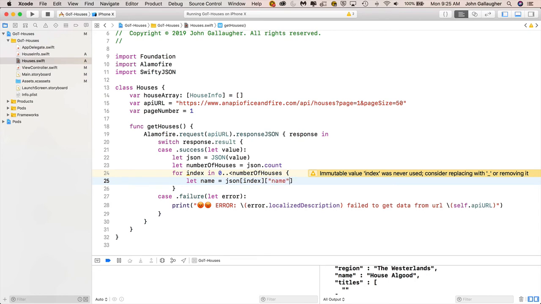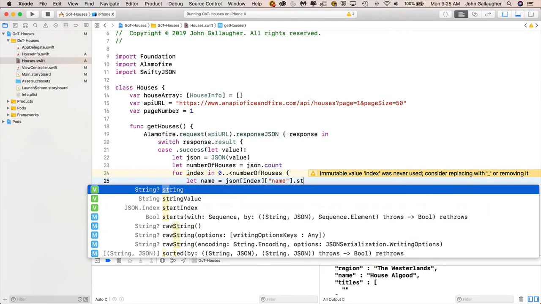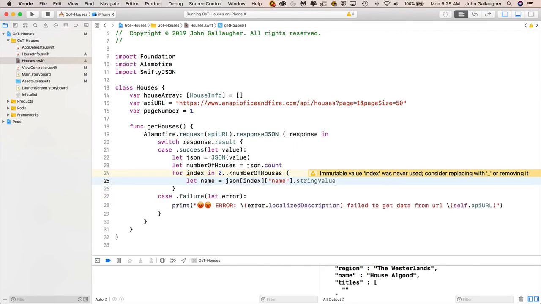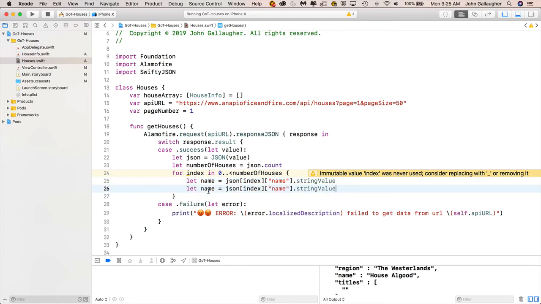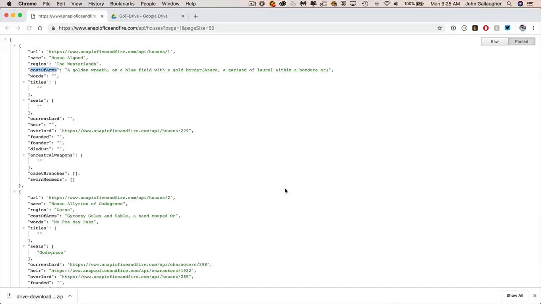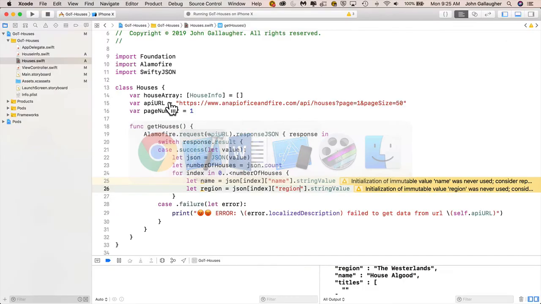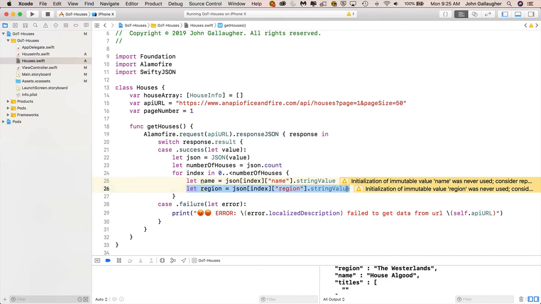It's going to be name, and what we want to get in here is dot, and it's going to be string value. And we're going to do this for all of the elements that we want. So we don't just want to get name, we want to get region. So we'll type in region here, and again, you want to verify, and you can just copy them right out of here as well. So you could copy region, you could copy the words coat of arms as well, or just make sure that you spell it exactly properly in the way that it's listed.